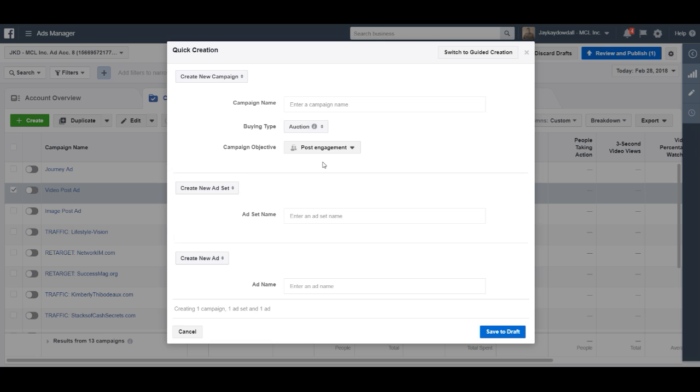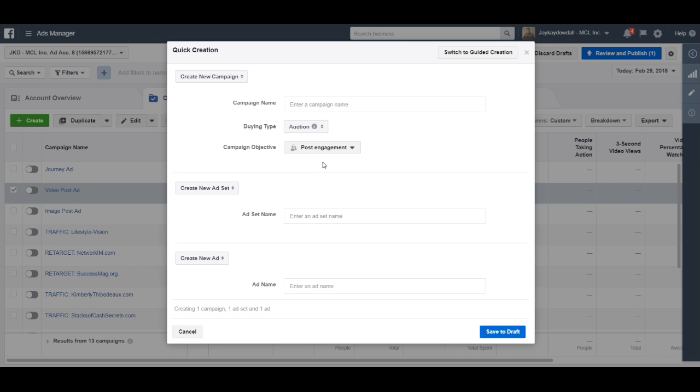Now, when people are engaged with an ad, they are liking it, commenting, sharing, etc., they are going to take a look at your copy. Okay, so it's very important that your copy be pretty well tailored. You don't just want to write down the first thing that comes to your head and just blend it into an ad and send it out. You don't want to do that. You really want to take your time to try and put together as best copy as you can, even if it's for a very short ad like a text ad, or you're using a very short amount of text for a video ad or an image post ad or something like that. Your copy needs to be really quite good.